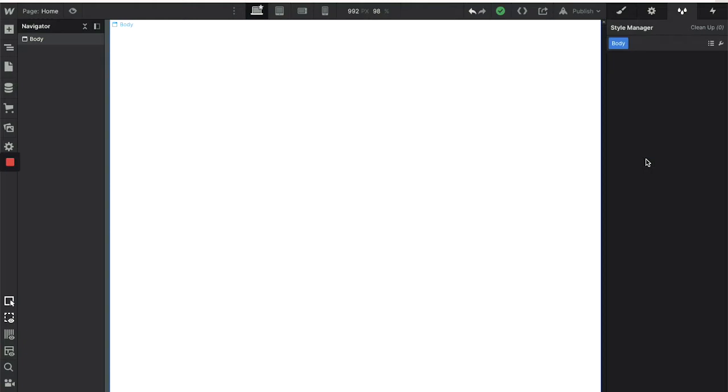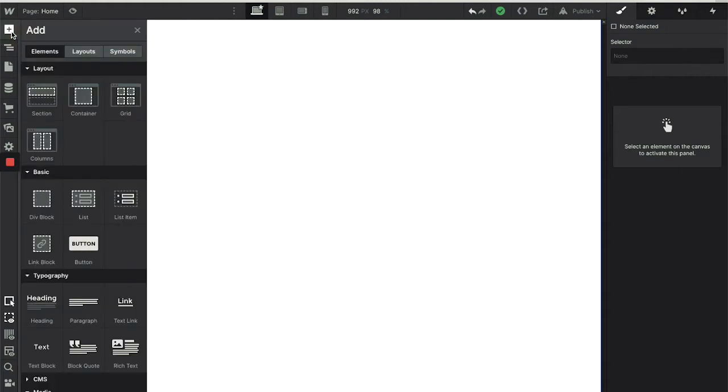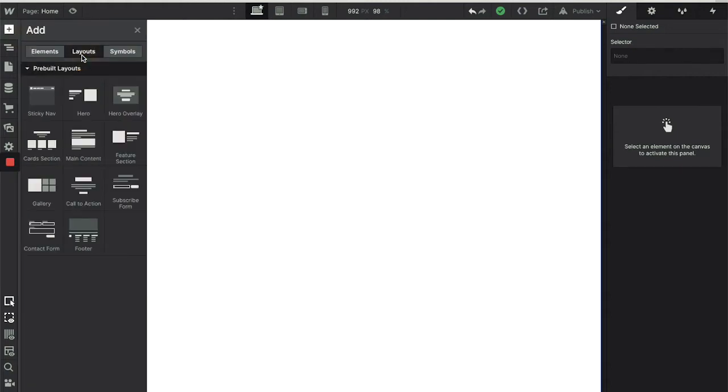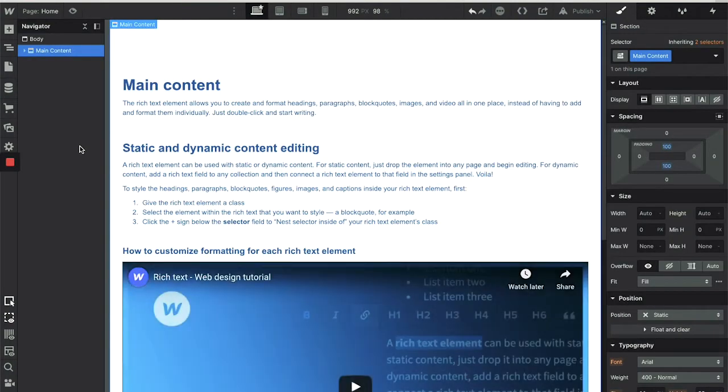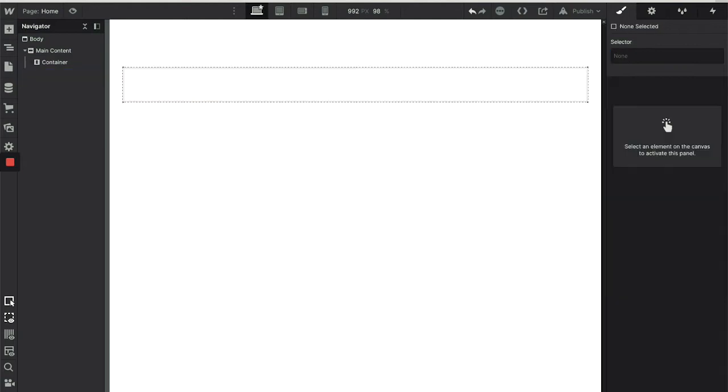So without further ado, here we have a blank page within Webflow. If you haven't checked them out, you definitely should. What I do to save time is they have recently added these great preset layouts. Even though we're not going to use a ton of this, I am going to start with the main content layout, because I have two blocks that are already formatted, and that saves me just that much extra time. But you can certainly start from scratch if you wanted to, too.